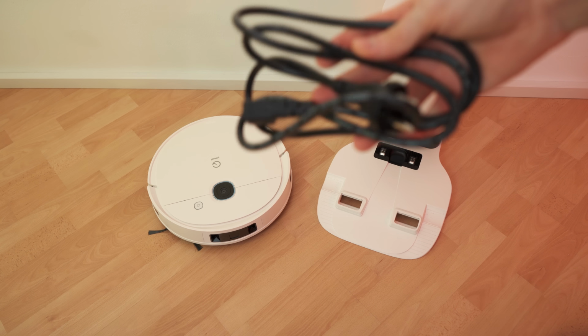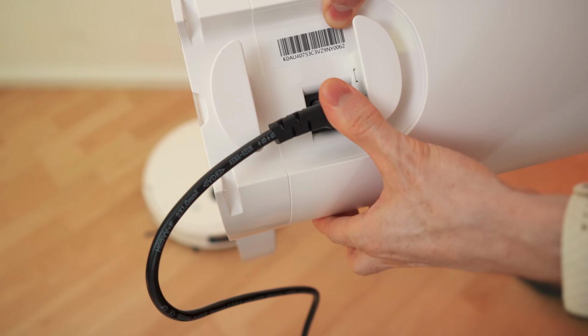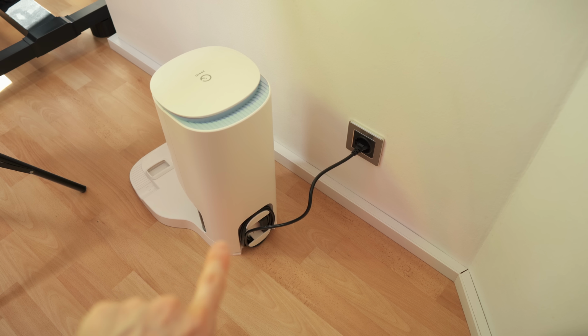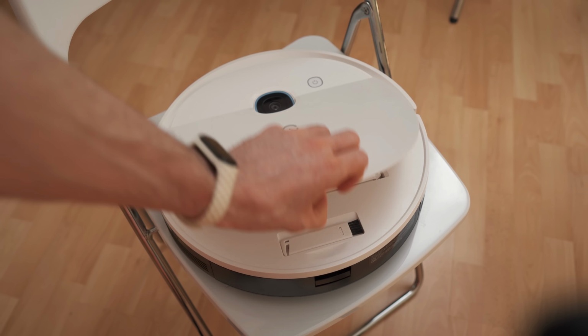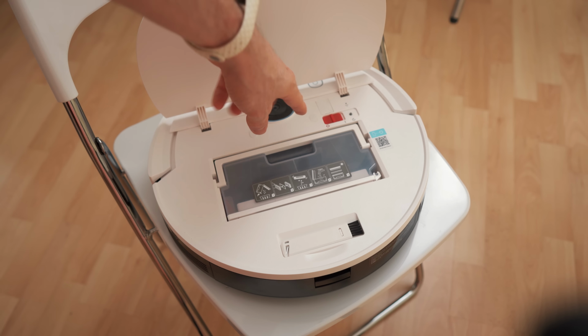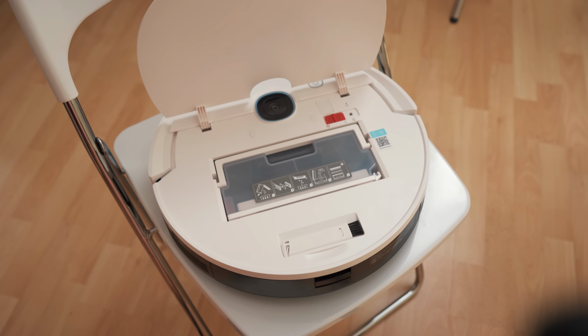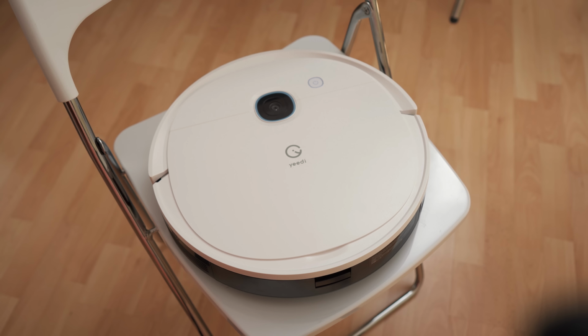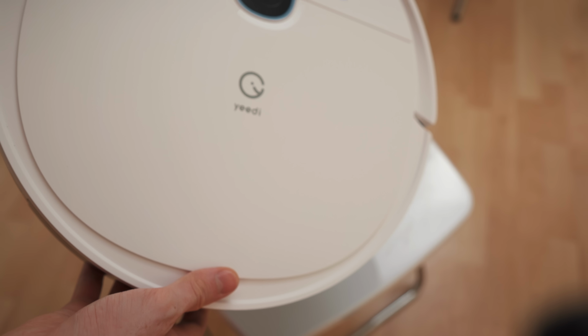So this cable goes in here on the back side. And this is also super handy. As you can see, I wrapped it around a few times and now the cable is way shorter and it's now plugged into this outlet. So we are ready to go. Let's turn on the vacuum. That's the switch. Easy as that. So there we have it. Nice. So yeah, now it's time for the app.